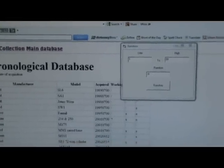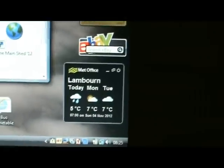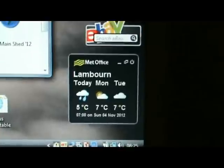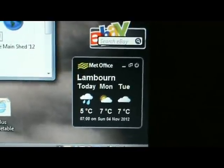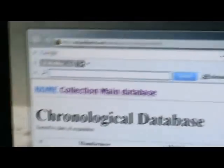Okay, here we are, Sunday morning, 8:25. I'm not usually up and active this time on a Sunday morning, but here we go. This is a special weekend. According to the Met Office, it's raining, and I can assure you it's right. It's definitely peeing down out there.